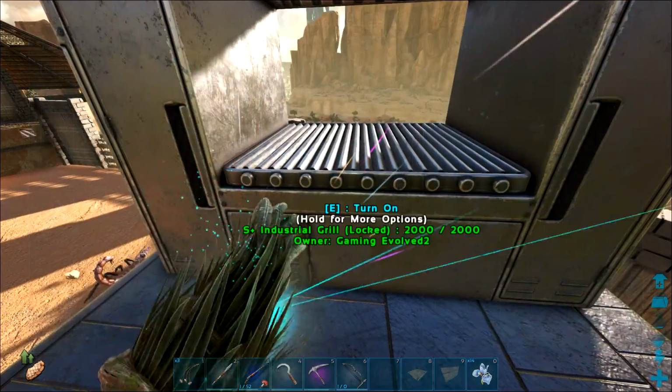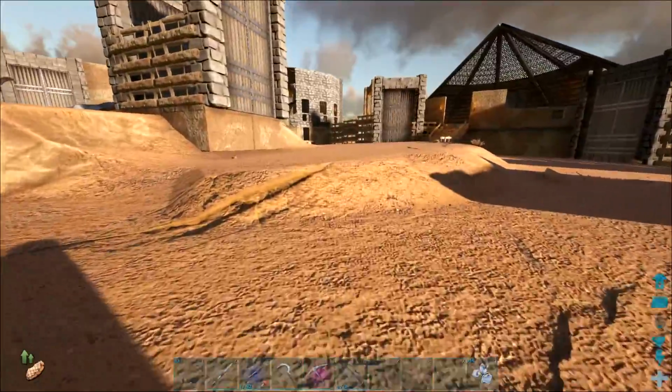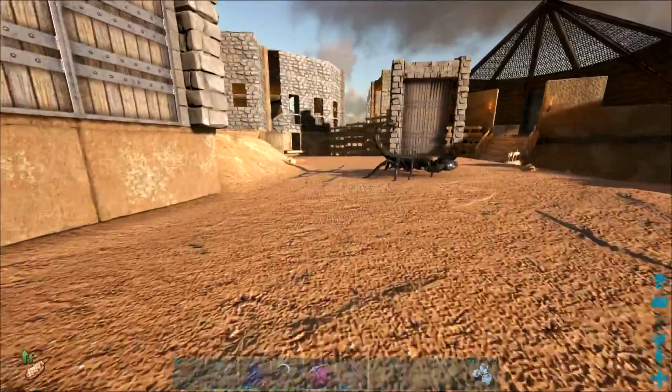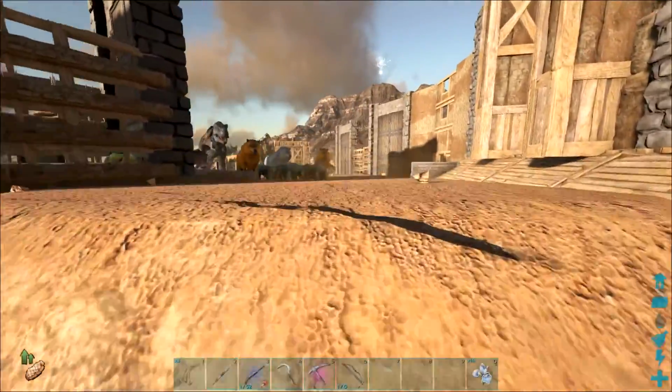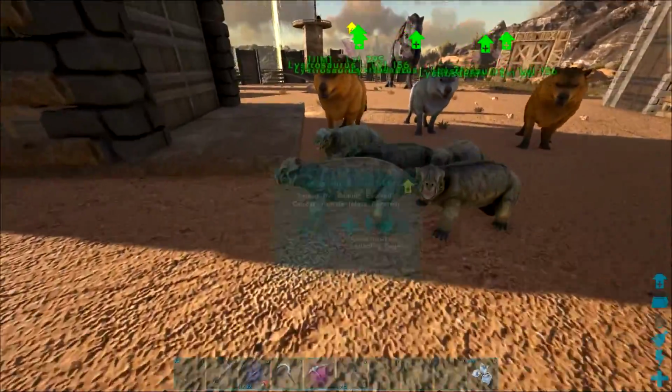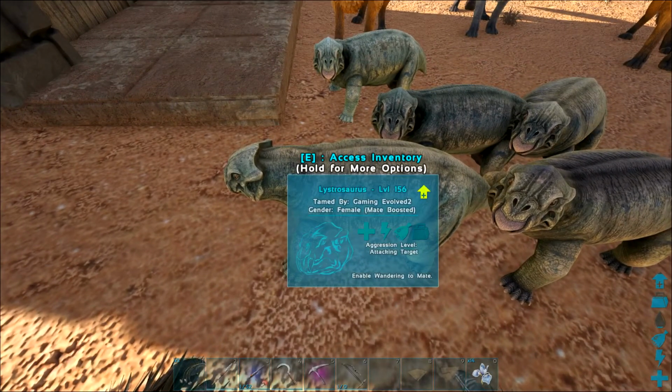Oh dear me. Right, so I'll put that in my fridge. I don't think I've even got room. So, I'm going to go out. First thing I'm going to do is get Terror Birds. Now, because they're egg layers, I'm only going to get low levels. I know these are high levels, but they tame pretty quick.